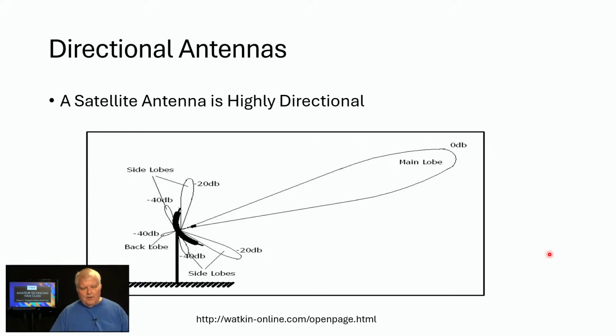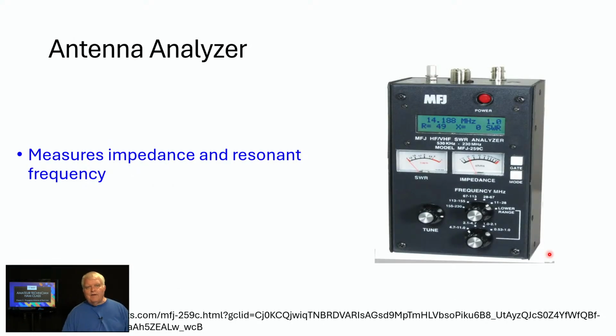Whatever antenna you're going to be using, though, one handy thing to have is an antenna analyzer. This is a unit from MFJ that just recently went out of business, but you'll find these at Hamfest. This is the 259. It measures antenna impedance and resonant frequency without having to transmit into the antenna. It has a built-in generator inside the device. You just hook it up to your antenna and make some adjustments, and you'll see how the antenna is performing, where its resonant frequency is. Do you have to lengthen it? Do you have to shorten it? What other adjustments would you need to do to improve it?